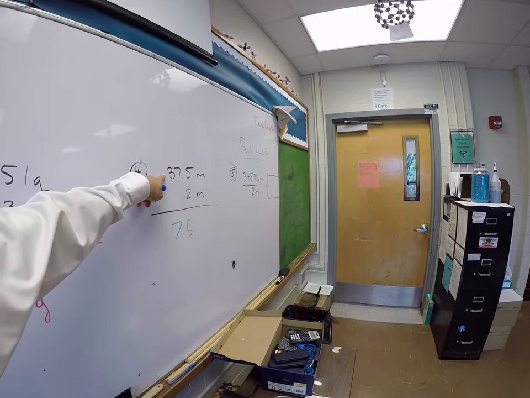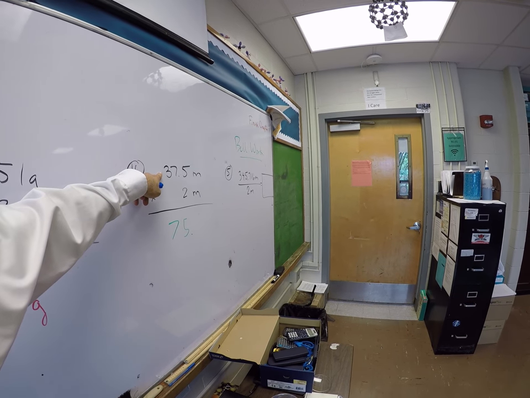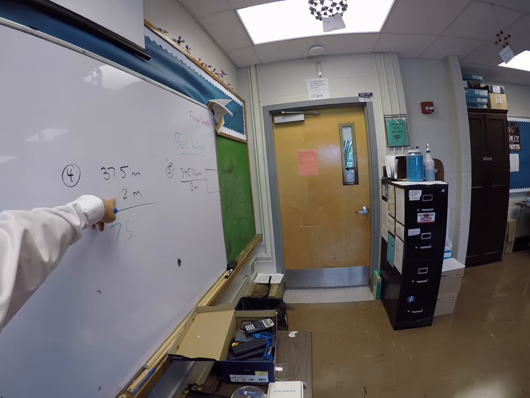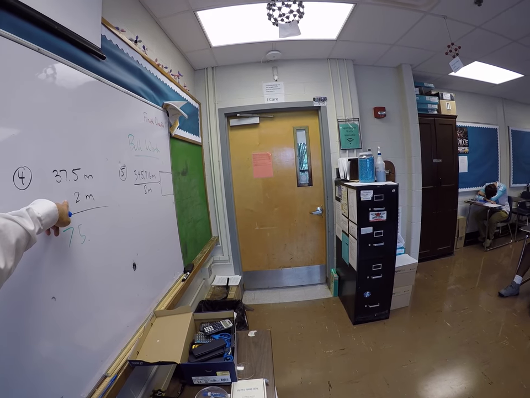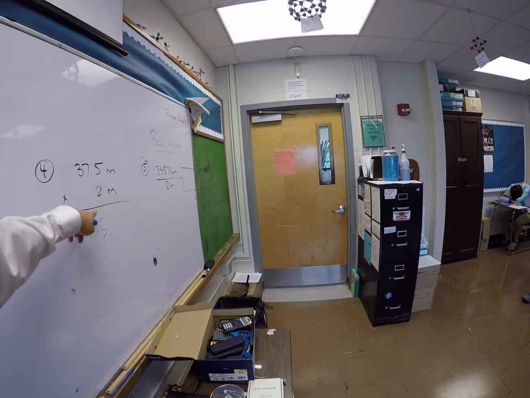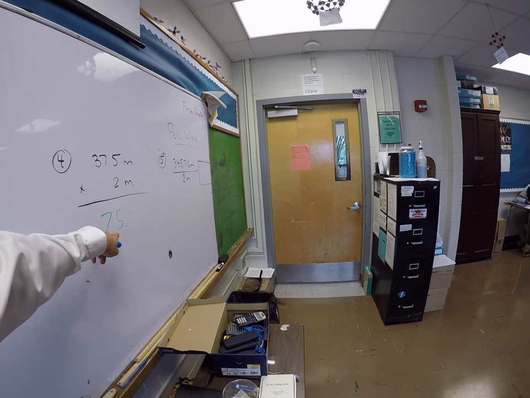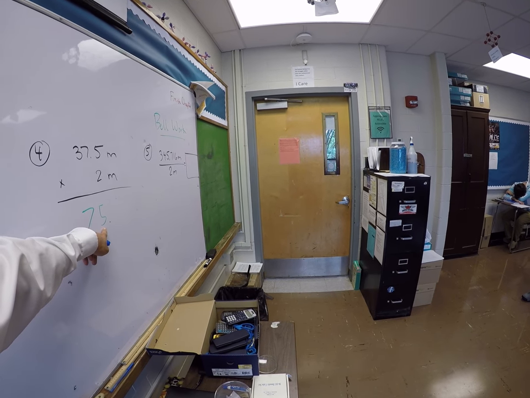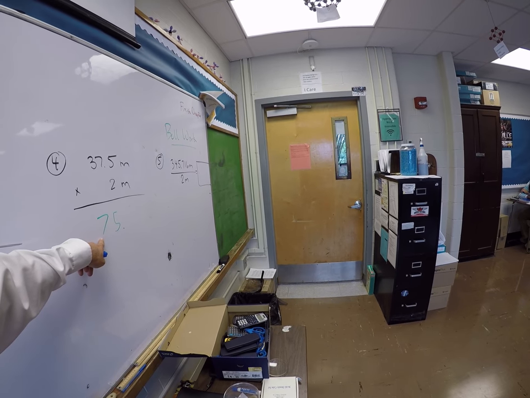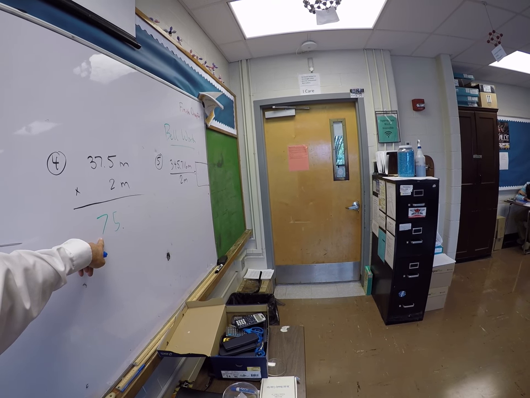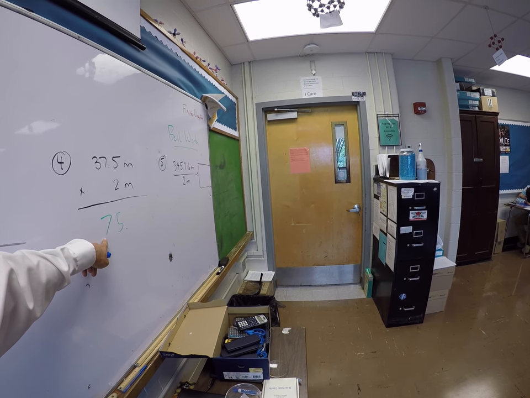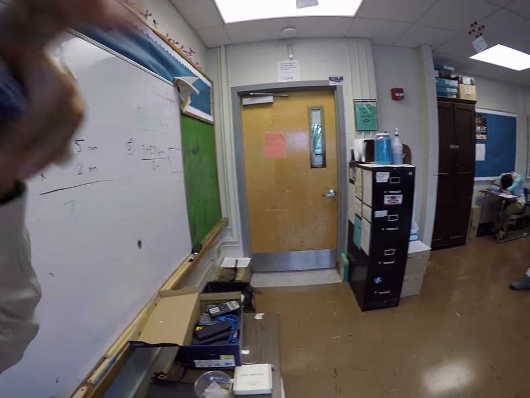So Zane, with number four, how many true numbers do you see here? Three true numbers there. How many do you see here? Raise your hand. One. Alex? One. So your answer must have how many? One. So the five, you're going to round, but if you look here, is that seven odd or even? It's odd, so you're going to round up, right? So this is going to end up being 80.